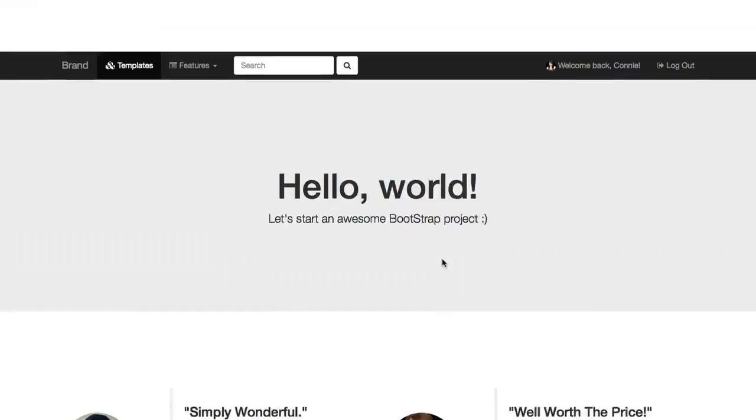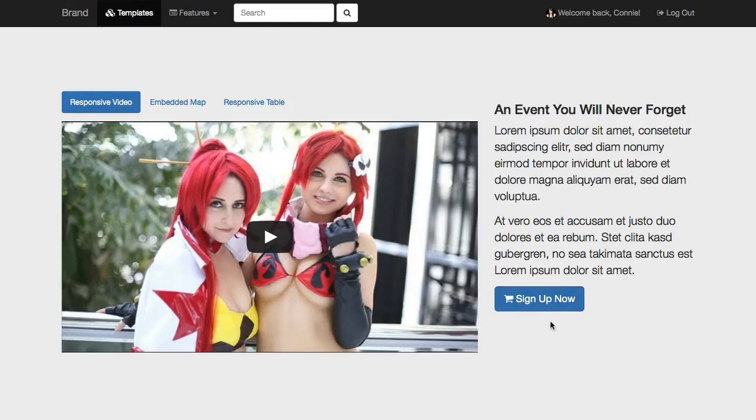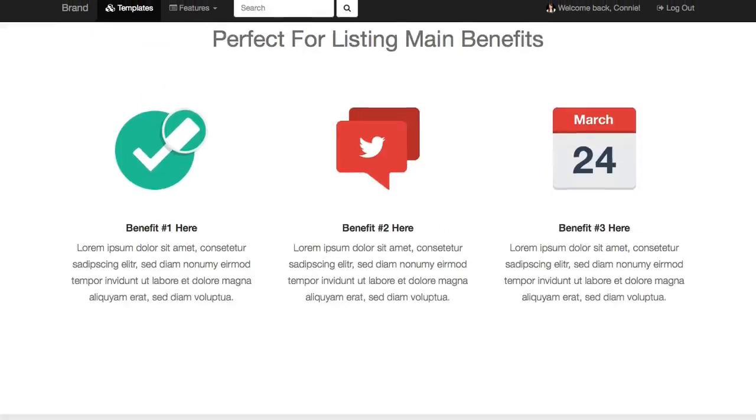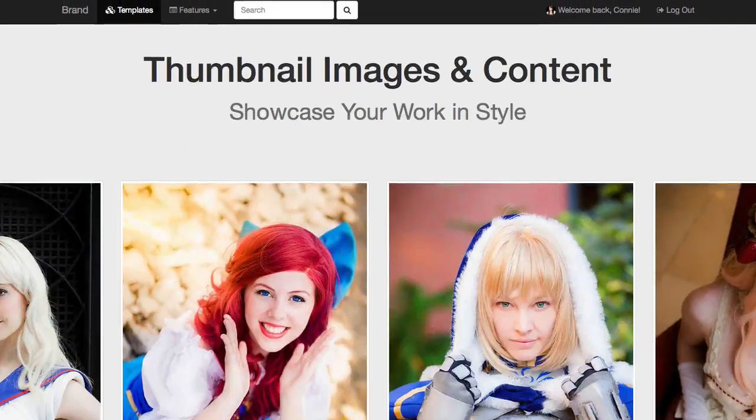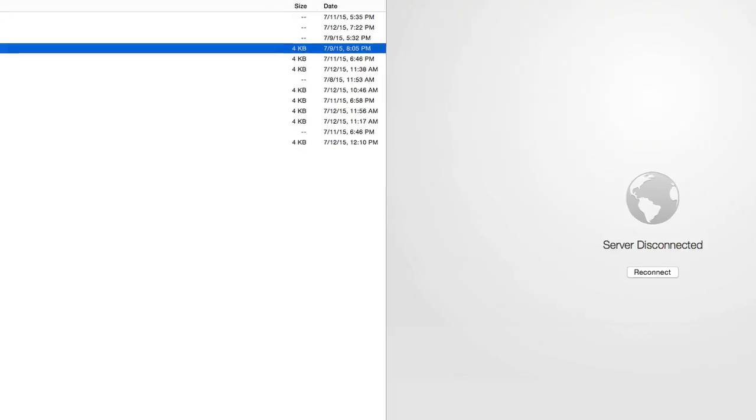So let's start with a simple basic button, and there will be something like this. I'm going to show you how to create a very basic button, and then from then we'll move on to creating button groups and also creating button toolbars that contain several button groups. So let's get back to the course files over here.